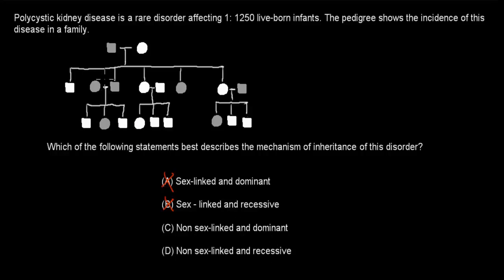The reason why is because here we have the same two affected parents having babies, and the offspring themselves don't have the disease. If these were recessive, they both have the recessive alleles, and these ones would also have it. But because they don't have it, the condition itself must be dominant. So C is correct, and D is false.